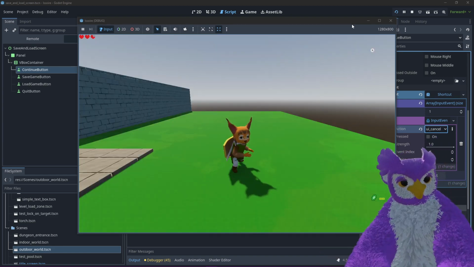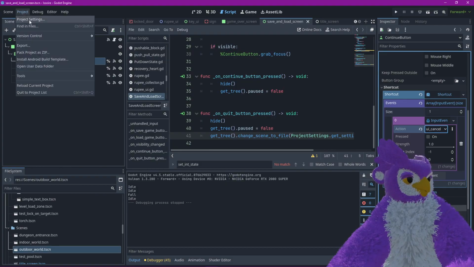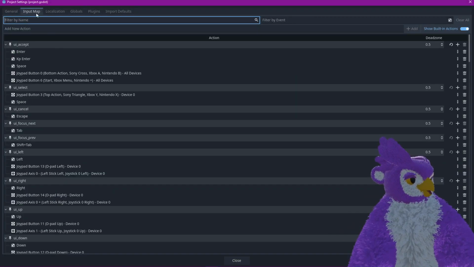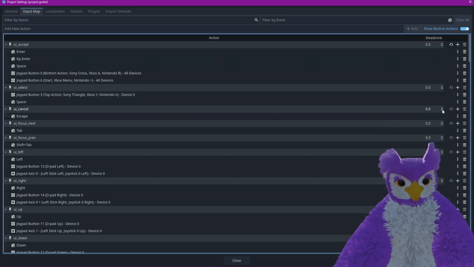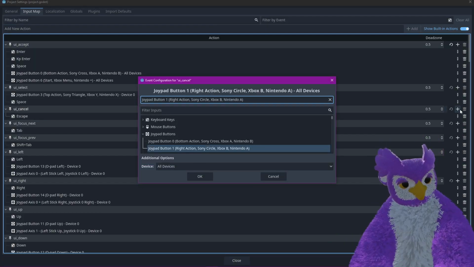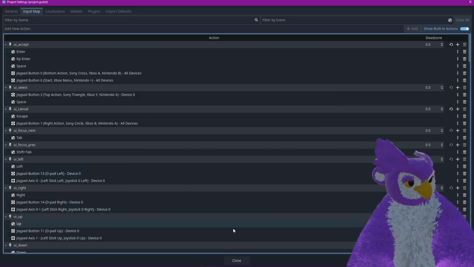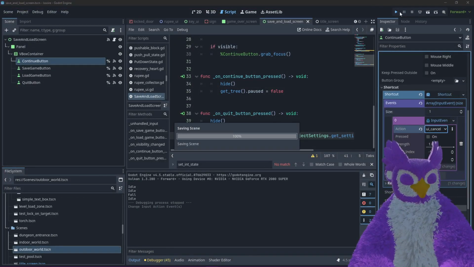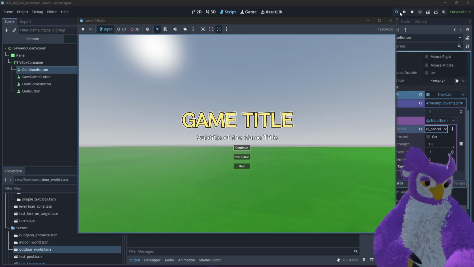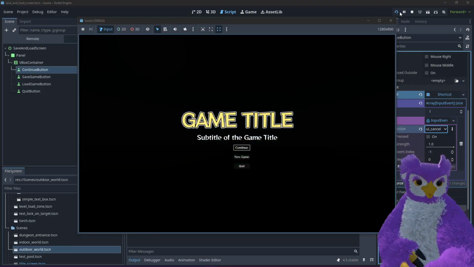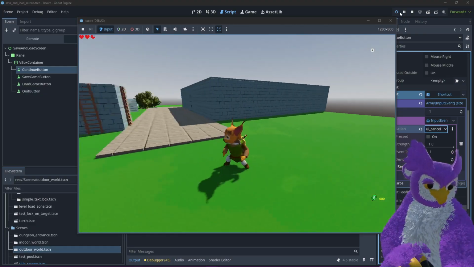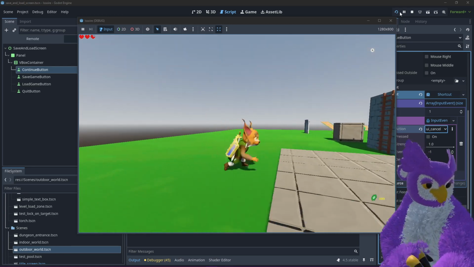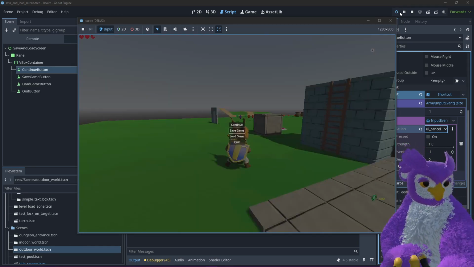I think I might have removed UI cancel from the button map. Yeah, okay. Slash, if I add the B button. So yeah, cool. If I hit B while that menu is up, it closes it. Neat.